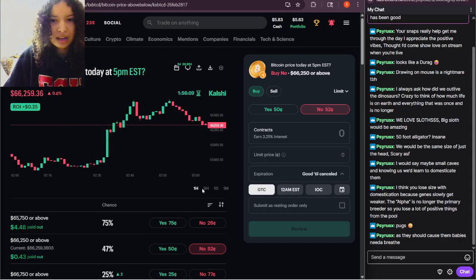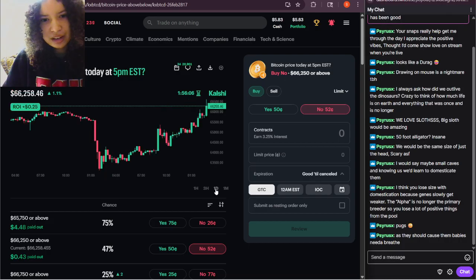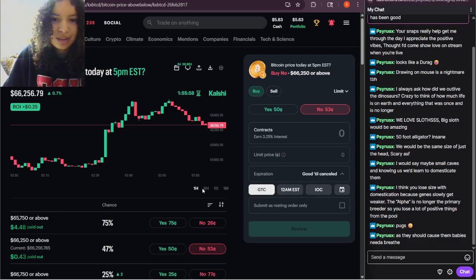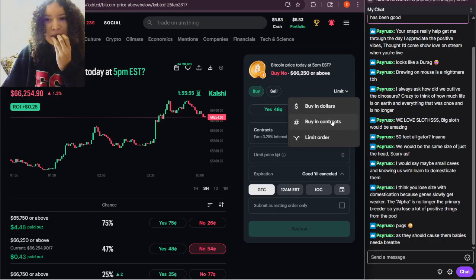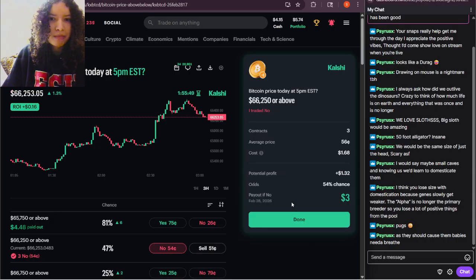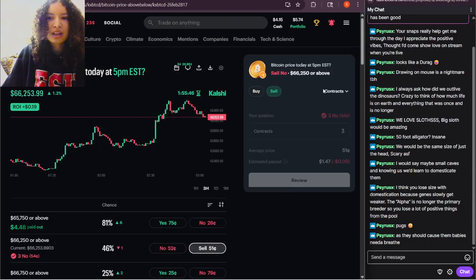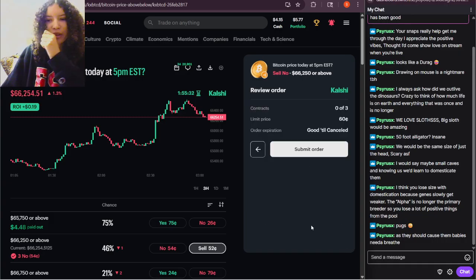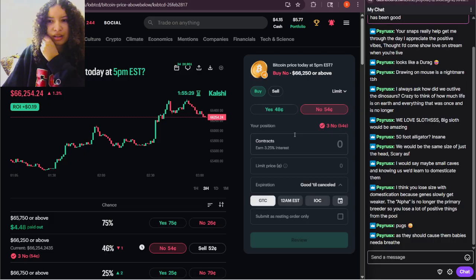Let's check out these charts. Okay, 1 hour and 3 hour. First glance looks like it's going down. For the day, it looks like maybe up, but I don't know. It looks like it has to fall. This is kind of just vibes, but anyways. 3 contracts. Hmm. I'm just gonna go with 60 for maybe 18 cents.